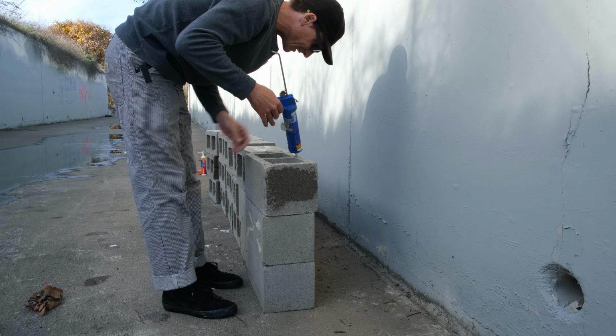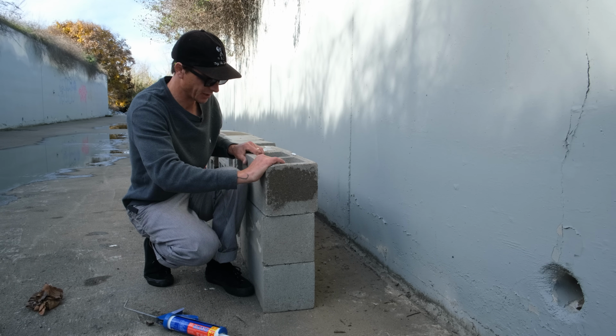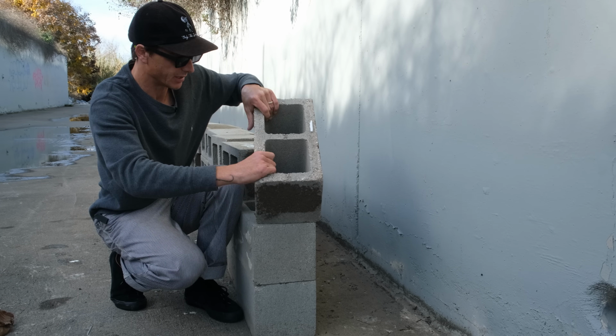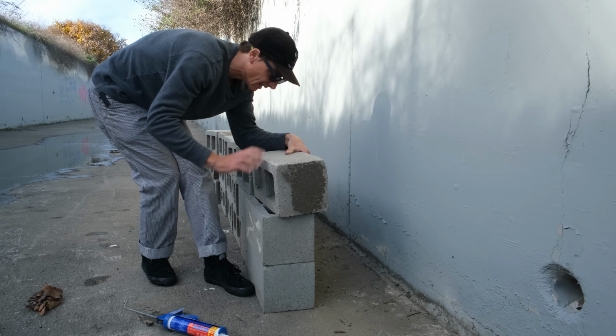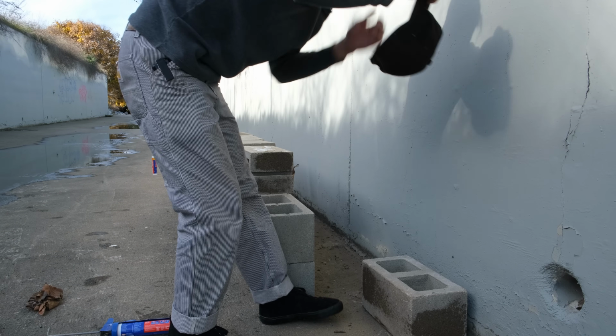Oh my goodness. All right, so one thing we're gonna do is stack them like this, with this open block going down. This is how you would do it for a ledge. You do it like this all the way, then you would cover the top and add the angle iron. The thing is with this one, we're actually gonna flip it sideways so we have that flat top at the end. So we're gonna do a little bit of a formation. First one, it looks good.